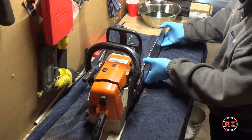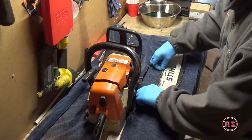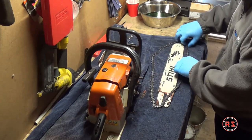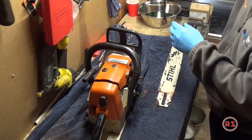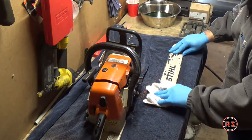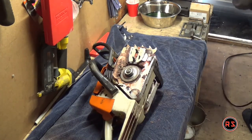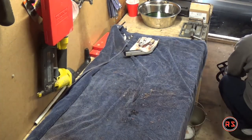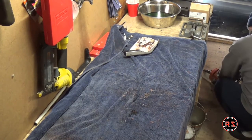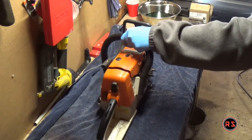As you can see, the side cover is full of oil and sawdust, which is normal since there's oil dripping on the chain when it's spinning — that's why the cover is dirty. Obviously you need to be careful when manipulating the chain since it's dangerous; the teeth are very sharp. Now it's time for some air blowing with the air compressor — there's no need to see it at regular speed, and the annoying sound is my air compressor.